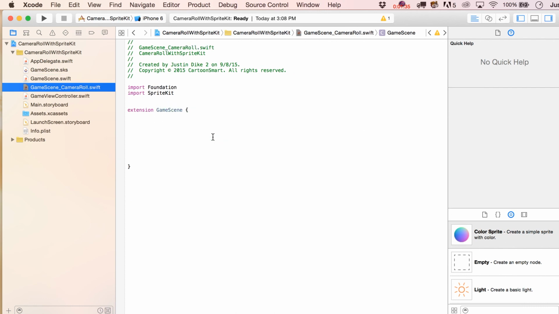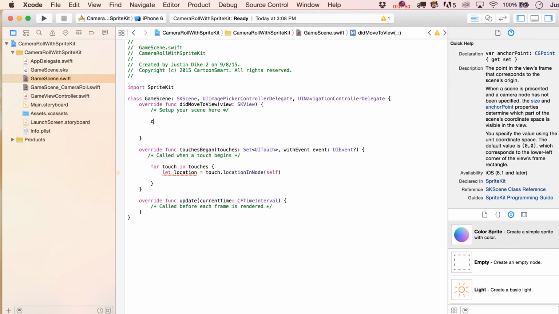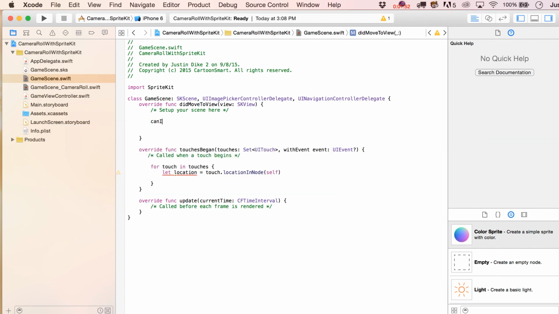So to just kind of prove this, can I call this function? All right, and then you can print out something, hi, and then over here, can I call this?